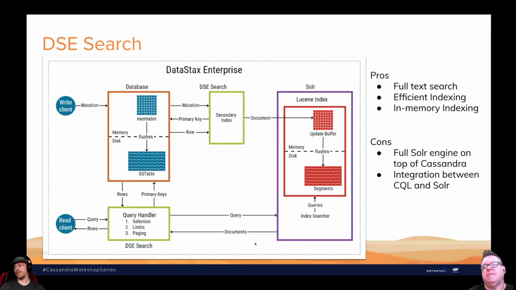And I'll have to admit, I come from a world previous to here where I was actually using Solr and Lucene along with a relational database, and having a Solr cluster, I mean, that was a game changer for us, right? But that was a lot of extra work to do that, and even though what's in DSE search is uber easy to use, it's a really great feature, as obviously as you're saying, right? There's still a lot of stuff that actually has to happen. And so you're really relying on Solr and Lucene to do all the work for you from that standpoint. It's not really native at all.